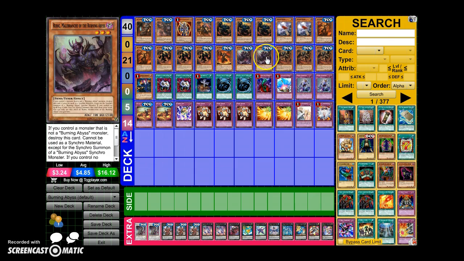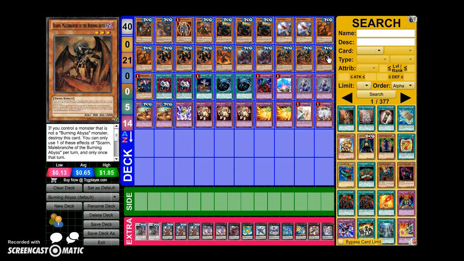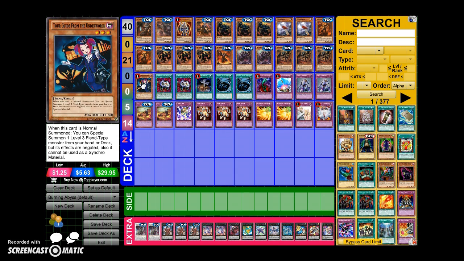I run 2 Rubik. Basically, I don't run 3 because it's too cloggy. You only need 2 Virgil in this deck. So really, you only need 2 Rubik, the tuner. So, anyways, I run 3 Skarm. That's pretty mandatory. 3 Skarm, 3 Sir, and 3 Graph are all pretty mandatory in a Burning Abyss deck.